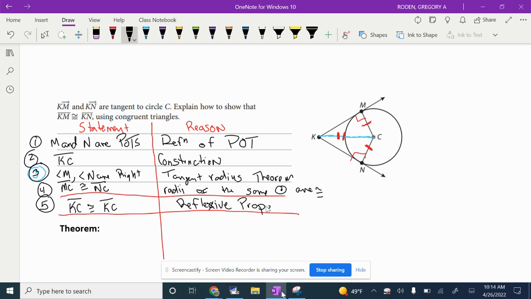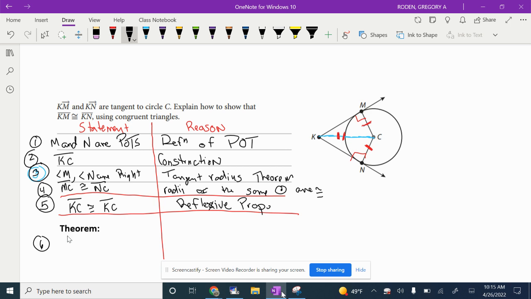All right, now, oh my goodness, we have a bad word. We have angle side side. Oh my goodness, it's so embarrassing. Oh, we can't do angle side side in this class. That's a terrible thing. Okay. Yeah, go ahead, Xavier. Triangle KCM is congruent to triangle KCN because of hypotenuse. Remember, hypotenuse leg is the acceptable version of angle side side.